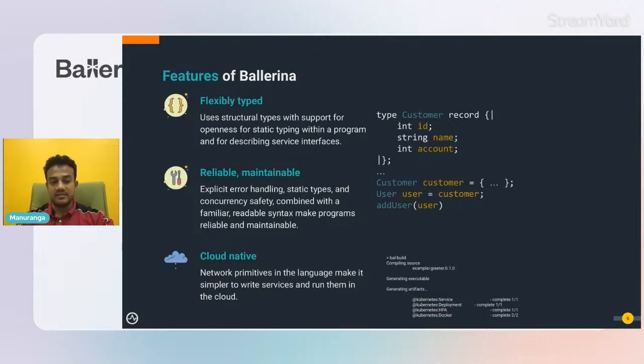And that's what's so nice about this system, right? As the user, you don't have to know much, but as the developer of the language, we have to work a little bit hard to figure out all these rules. Yeah, and the next point is cloud native.